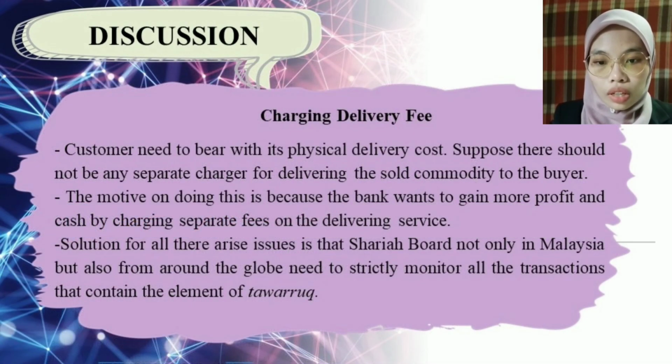Charging delivery fee. Customers need to bear the physical delivery cost. Suppose that there is no separate charge for delivering the sold commodity to the buyer. The motive for doing this is that the bank wants to gain more profit and cash by charging separate fees on the delivery service. The solution for all the issues that arise is that the Sharia board, not only in Malaysia but also from around the globe, needs to strictly monitor all the transactions that contain the element of Tawarruq.